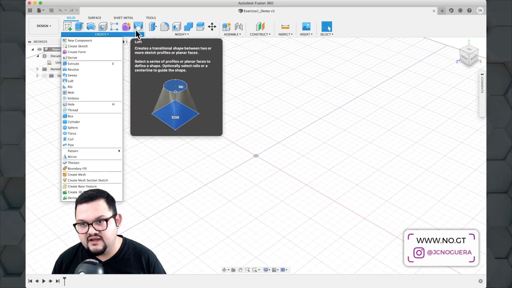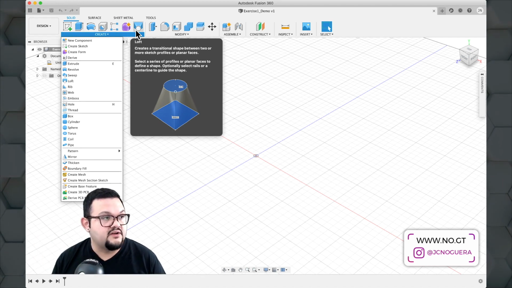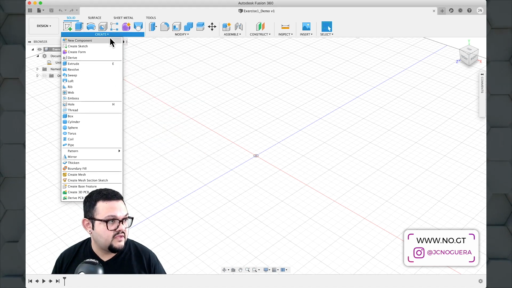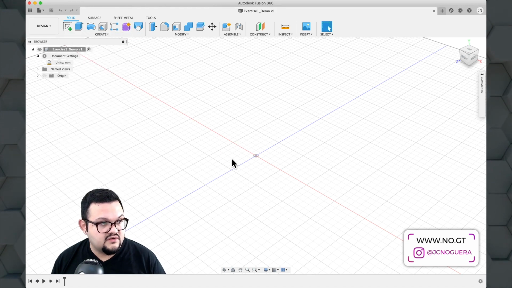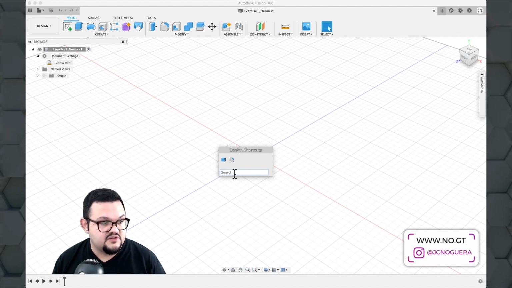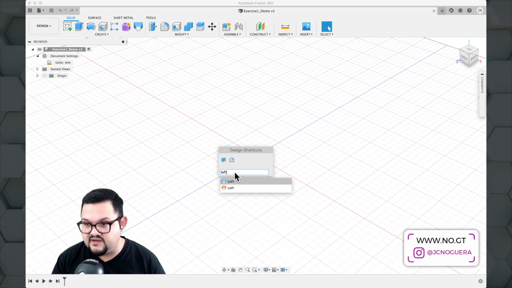So if you are the kind of user that likes to use their mouse a lot and you like to go and find these tools in the toolbar, you can create a personalized toolbar for yourself. You can obviously just pop open this menu and come and find the different tools. You can also, for example, type in the letter S, and you can get this search box. So letter S, shortcut S, will open up this search box, and here you can search for any type of tools. If I wanted the Loft tool, from here I can go ahead and find it by typing it in.